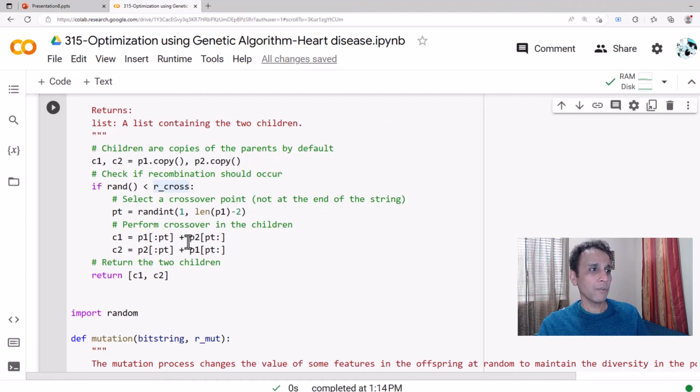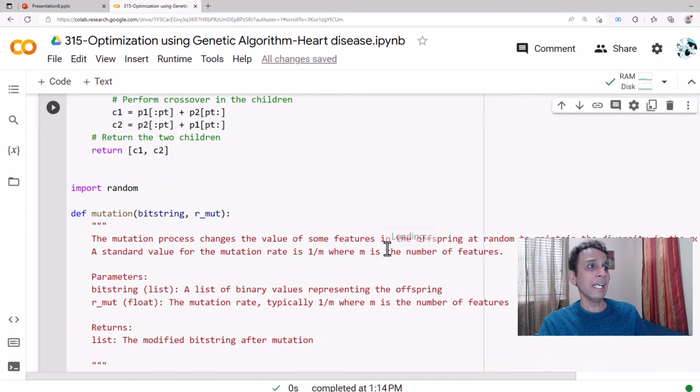So the crossover is basically, if it is 10%, you pick 10% random and then just swap the values between the parents. And then you're performing mutation. What it returns is 2 children, right? So that's what we are returning right there. And for those children, if you want to mutate them, the bit string actually goes right there.